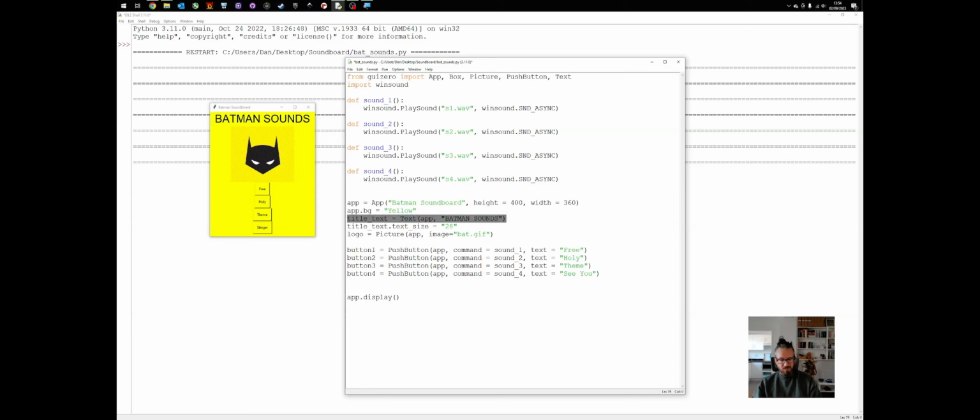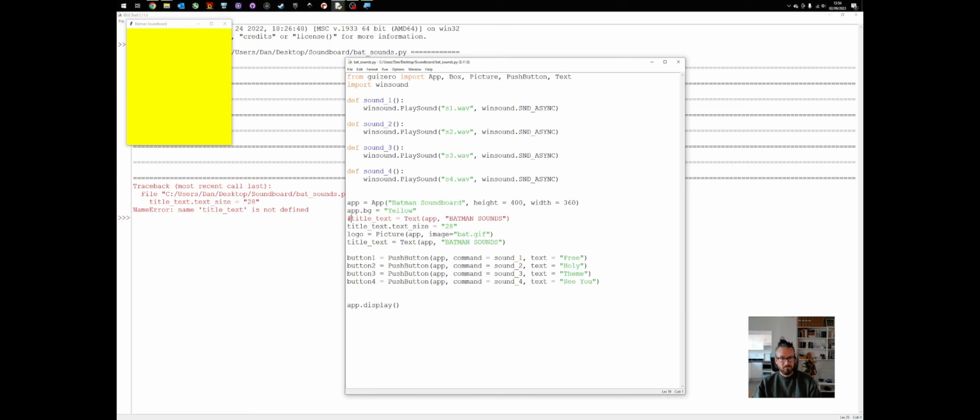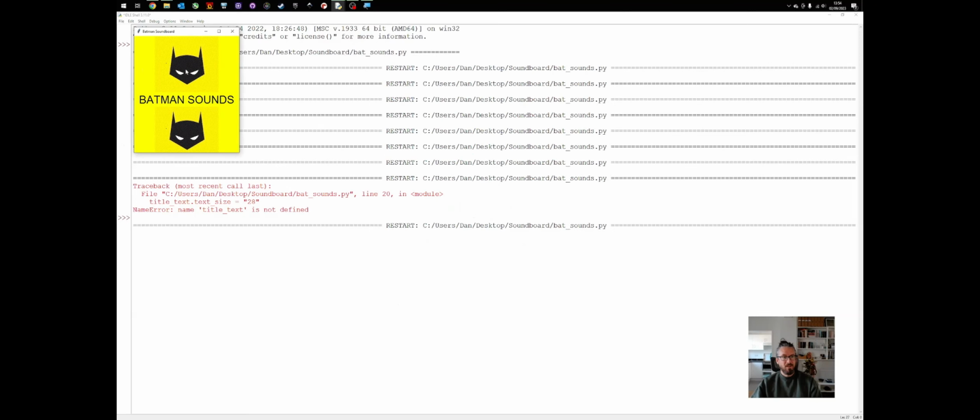So if I, for example, moved this down here, what will happen is it will appear underneath. What did I do there? Oh, it's because I'm trying to set the size of it. Probably wasn't the best example, that. Let's try again. Right, let's do it with the picture. If I put the picture at the top. Okay, so the picture then appears above the text.